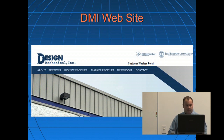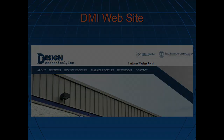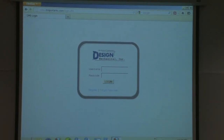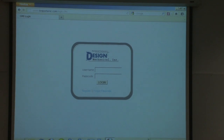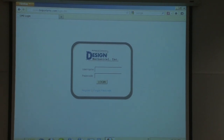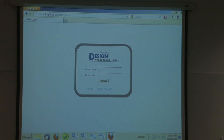Okay, the Design Mechanical's homepage here. You access the portal through their homepage, and via a simple login. This is how each individual account can be set up, and there's a myriad of ways that we can handle the users, because you have a master user and then you can have sub-users, and they can have read-write or, you know, view-only permission. And anyway, we'll see this breakdown.